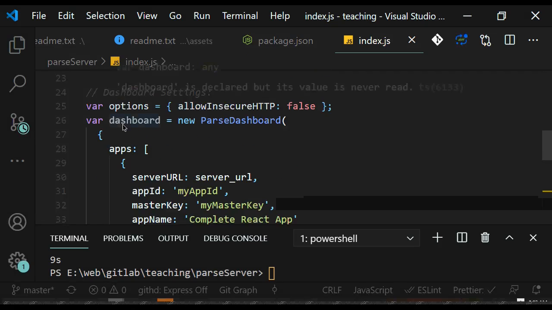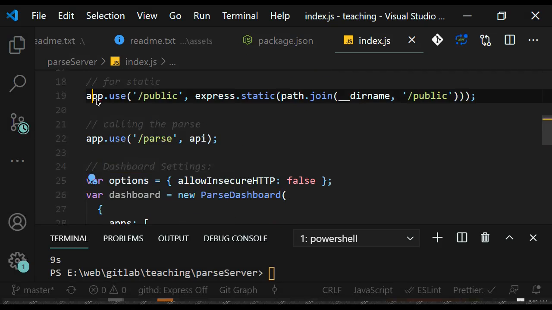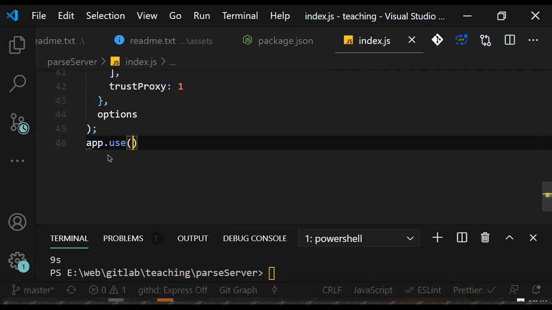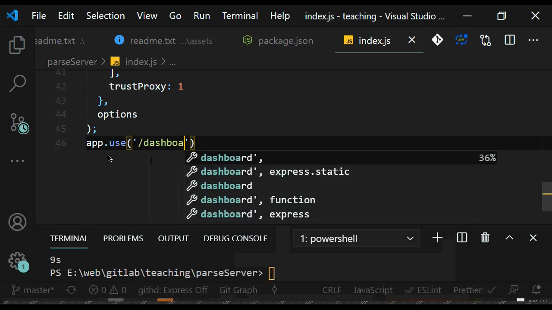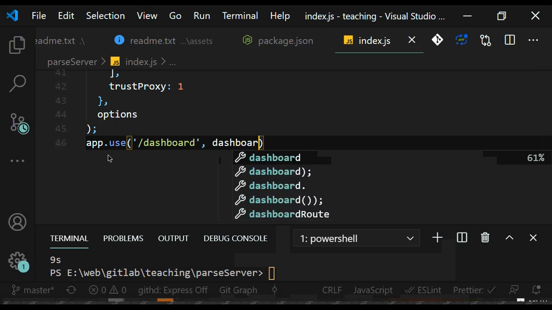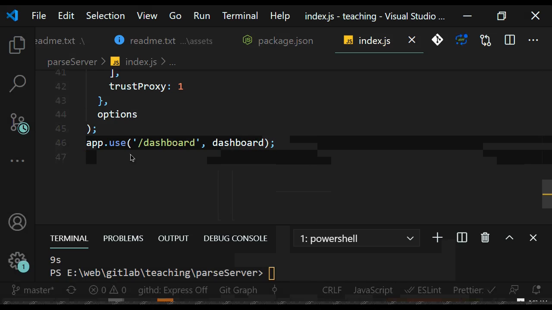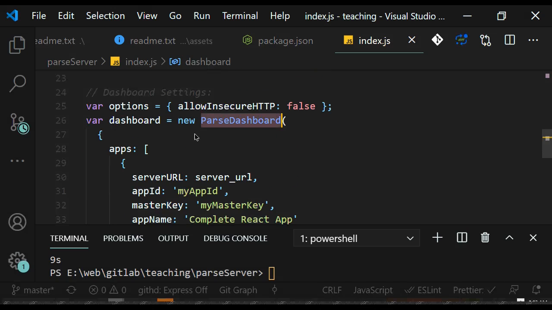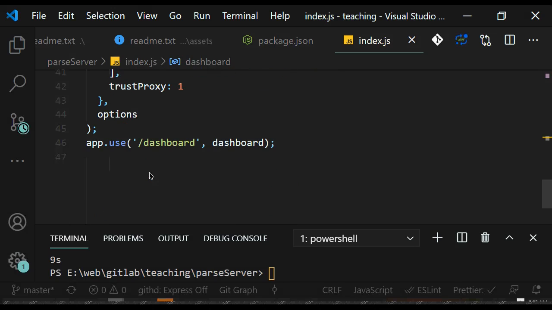Now I created this dashboard and I have to use it in this app. So I'll say app.use, and whenever the user goes to the dashboard URL, it will call these dashboard settings, and go to this ParseDashboard. Okay, so this is all we did for the dashboard.